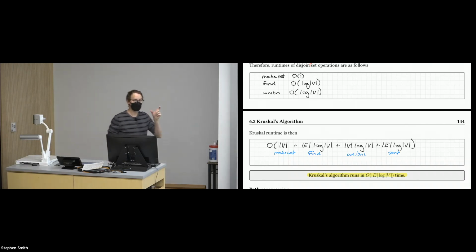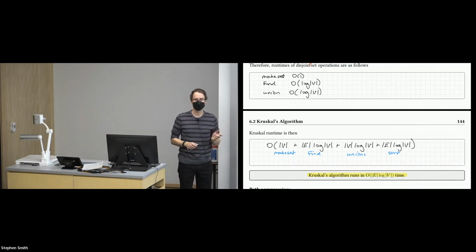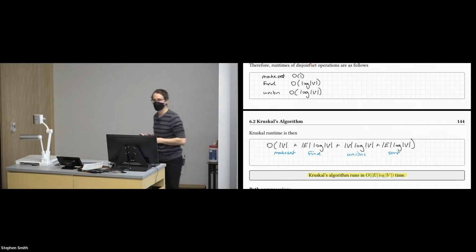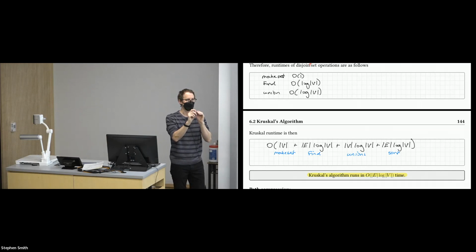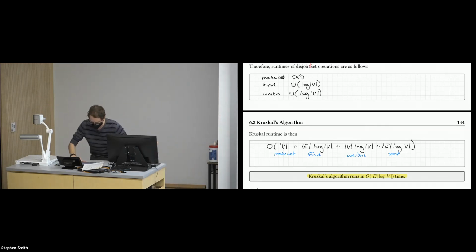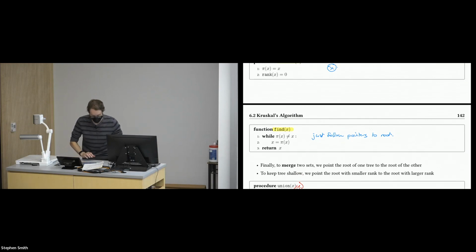Okay, there's one little trick that we can do, which helps us out, and it's called path compression. The idea is just when I do a find on a vertex, I follow its pointers up to the root. I might as well just make its parent pointer the root at that point. In the current pseudocode, when I do the find, I don't actually adjust the parent pointers. I just follow it all the way up and find that the root of this node X is whatever I return here.